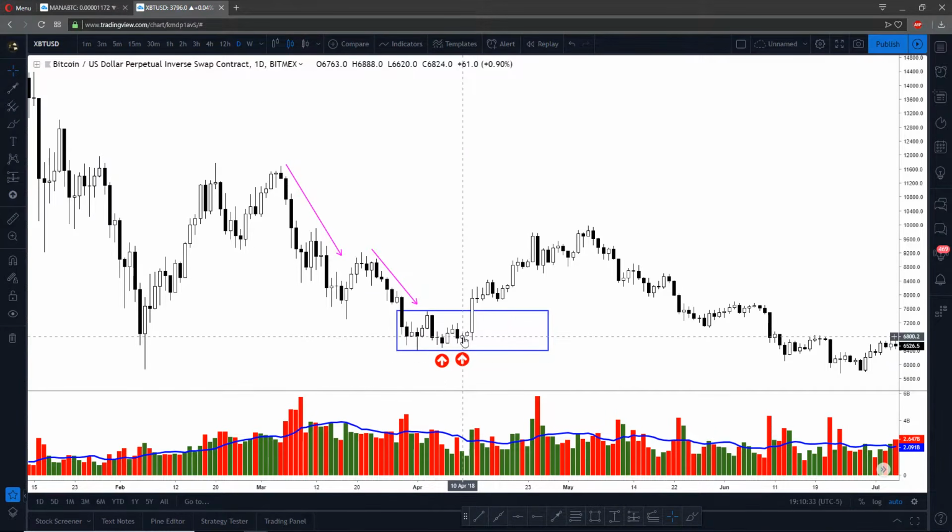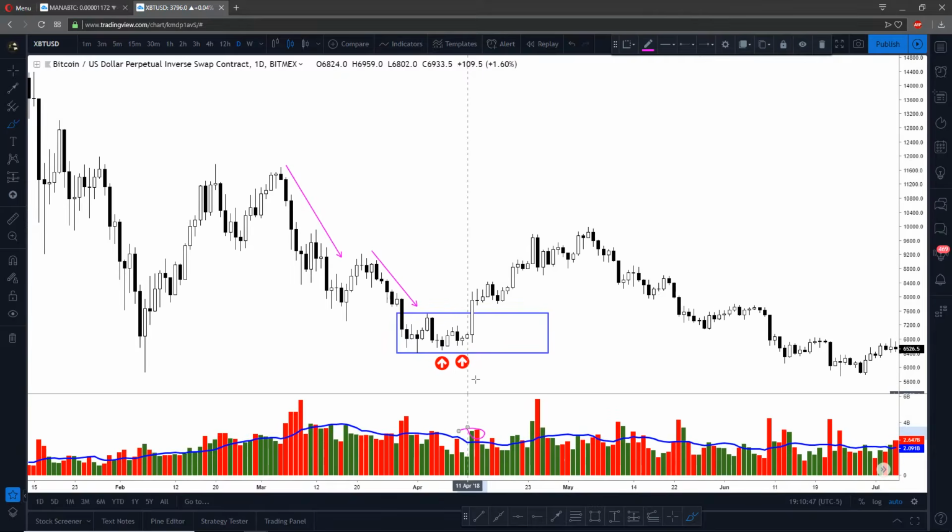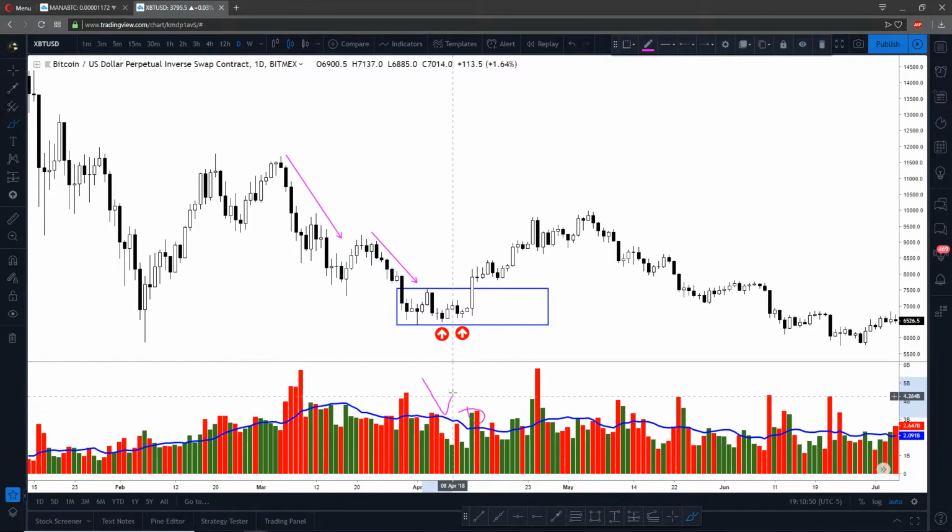This is for this candle, this is for this candle. So then you see your break of the range on high volume. Look at the volume. You have so many signals here. You probably wouldn't have taken a trade here because the volume was so low. Same thing with this one. So even though you had this accumulation, you probably would not have traded this because the volume was so low. You should have traded this because the volume is very high.